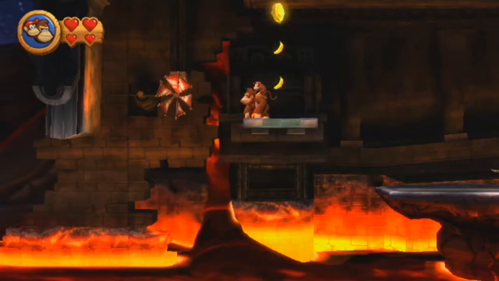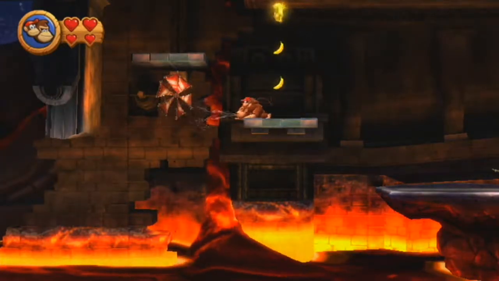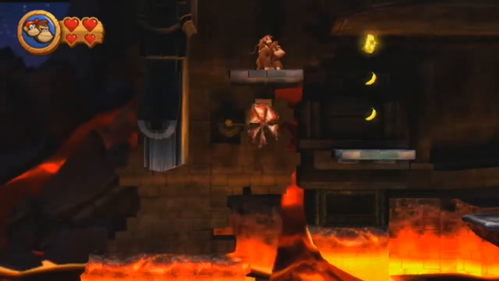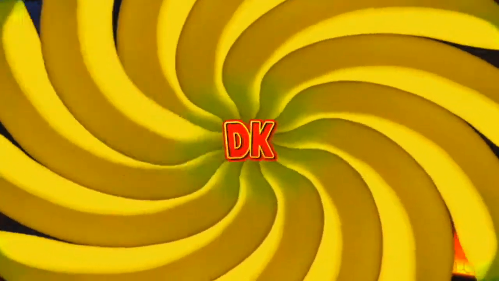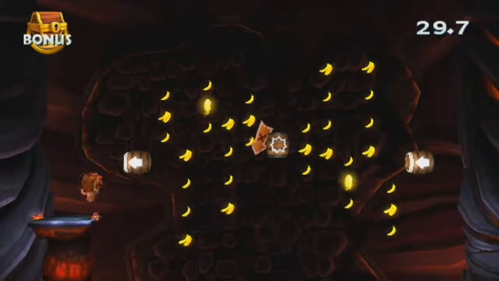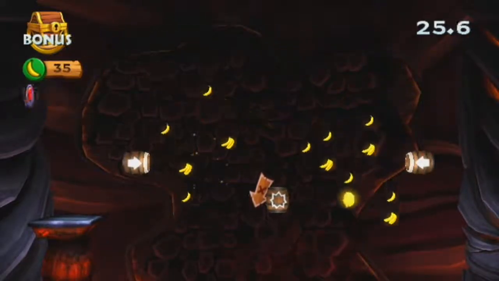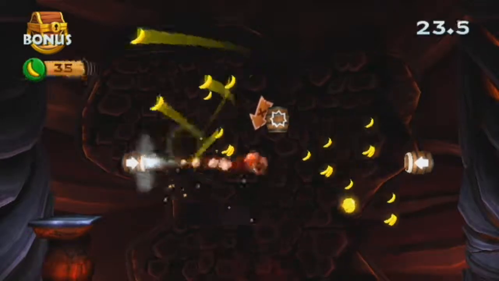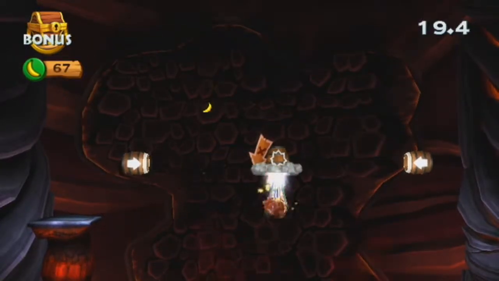Like, hold on. Wait, this is a... That's definitely a thing. Yeah, you can blow into that. That is the weirdest access to a bonus room I have ever seen. And at least the checkpoint is right there, so you can try it again if you fail, but I still don't want to have to do that because it's backtracking. Oh, for crap's sake, really?